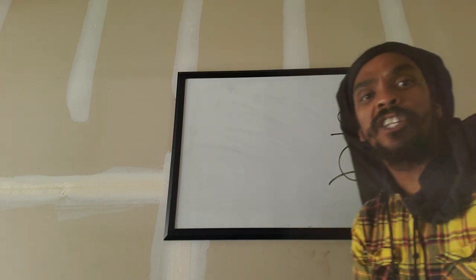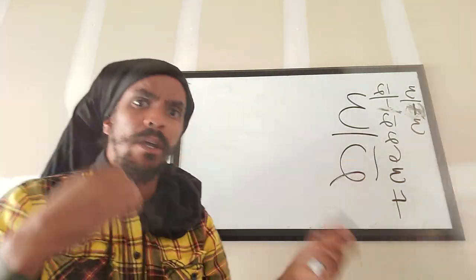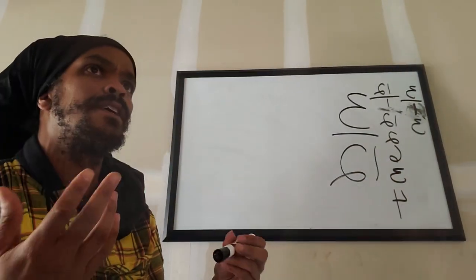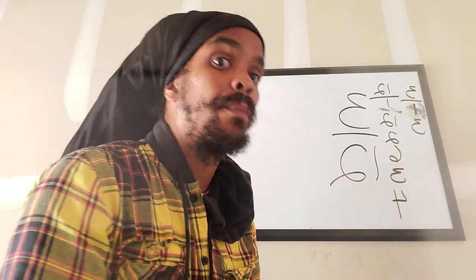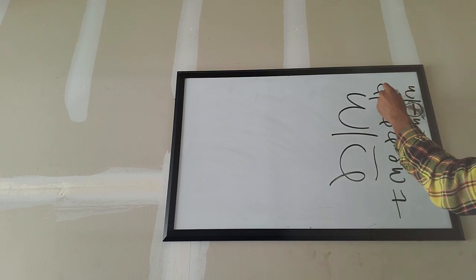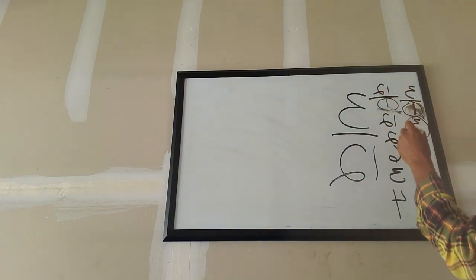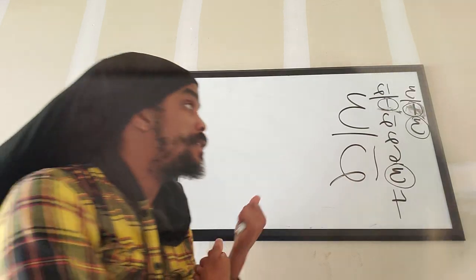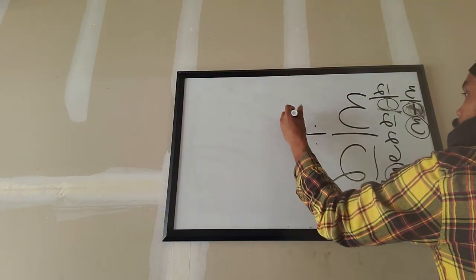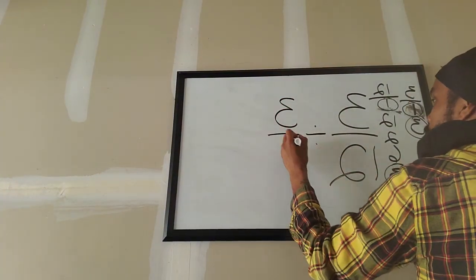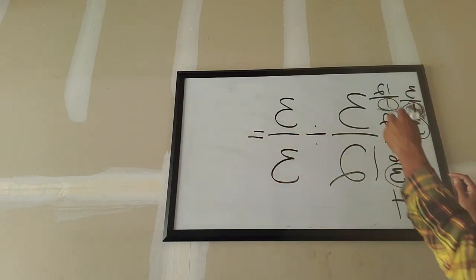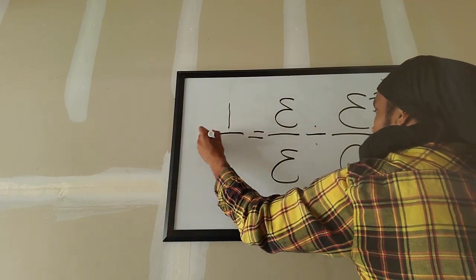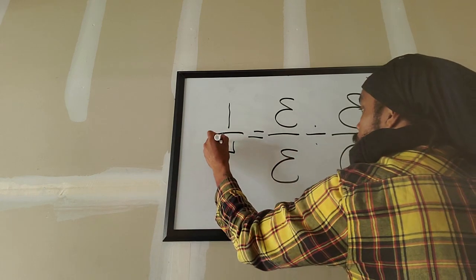So now you want to look, do they share any common factors? Maybe we could circle the common factors that they get and think if we could divide one of those into both of them, and maybe that'll help us simplify the fraction. So they should recognize that they both share 1 and they both share 3. So let's take that bigger number and see what happens when we divide that bigger number into both of these. So let's do 3/12 divided by 3 on the top and 3 on the bottom. 3 divided by 3 equals 1, and 12 divided by 3 equals 4.